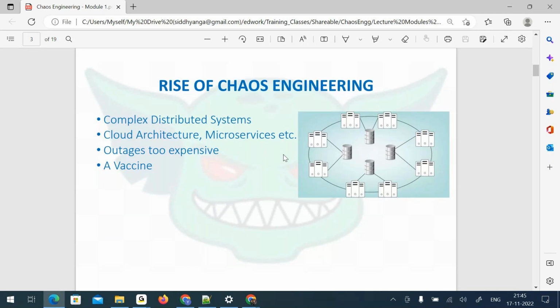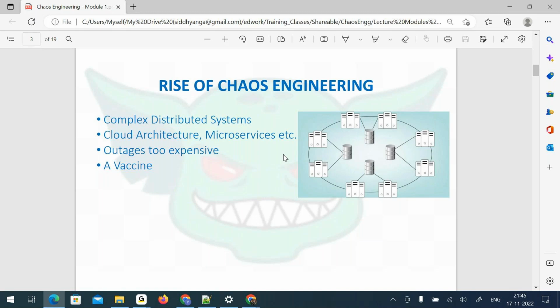Because when you are developing an application, you will never develop it with a bug. What developers think is that there won't be any issue. But what is happening is that after integration, when it goes to production, there are multiple issues and the application crashes.